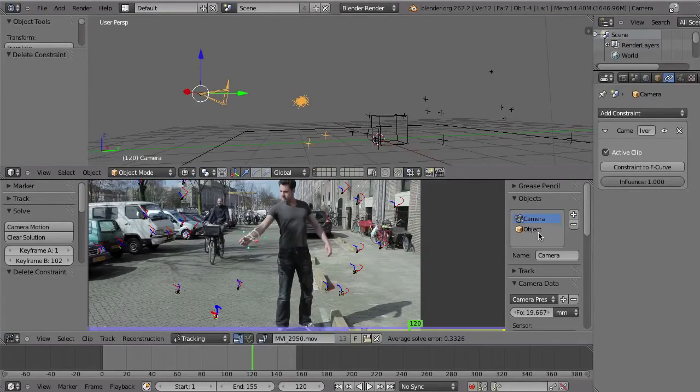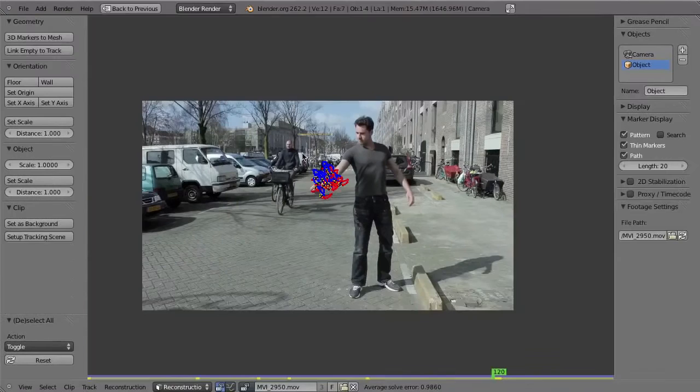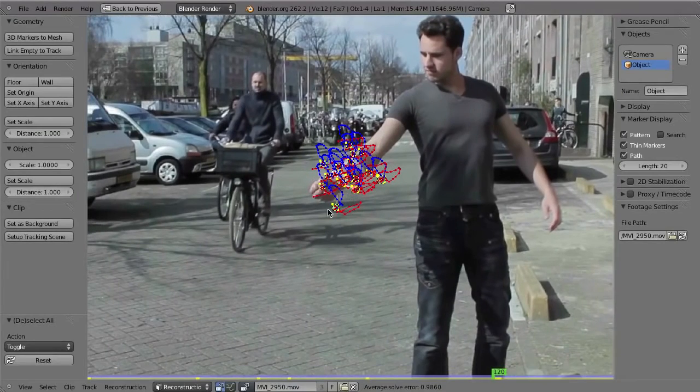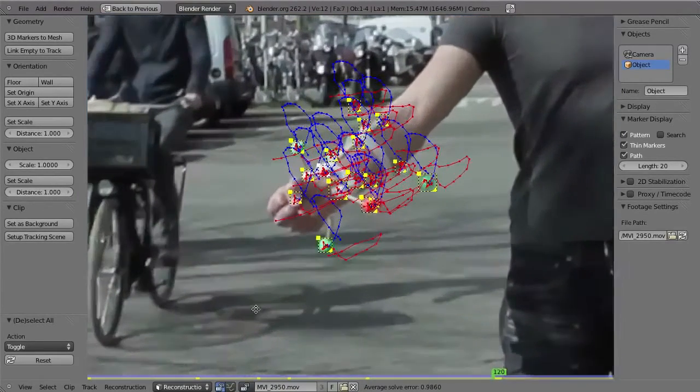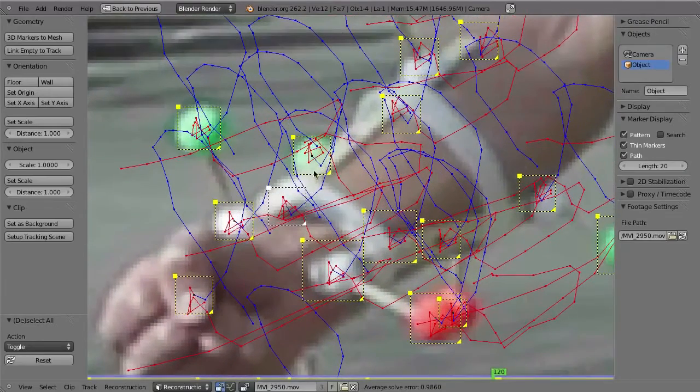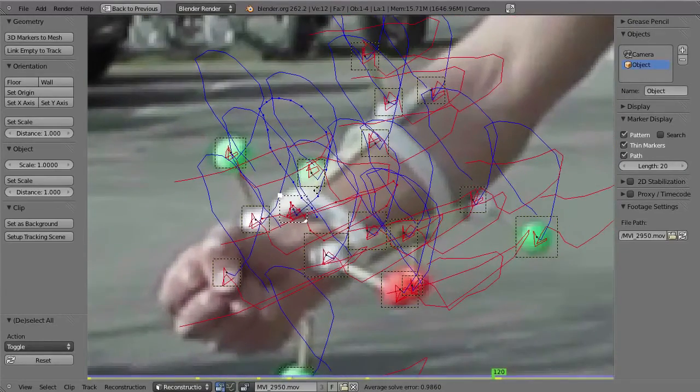So in object mode, maybe let's go full screen here. You can pick two markers where you know the exact distance. And I've measured that. So the distance between this corner of this device and this one, that is about 10 centimeters. So if I know this distance, I can go to the reconstruction mode and then here in the object scale set the exact distance between these 2 points.